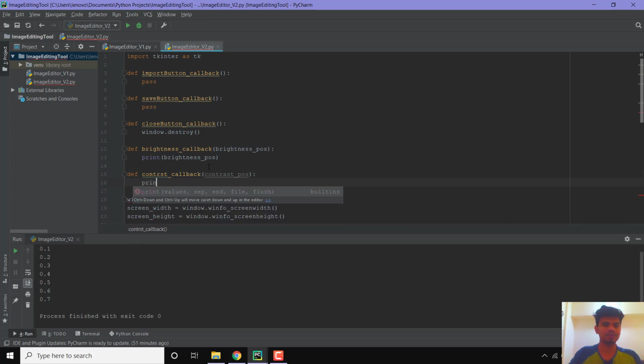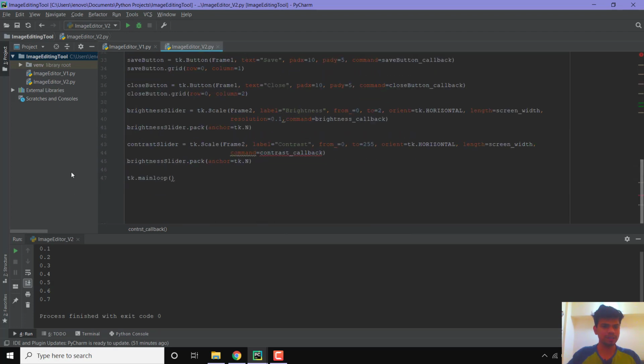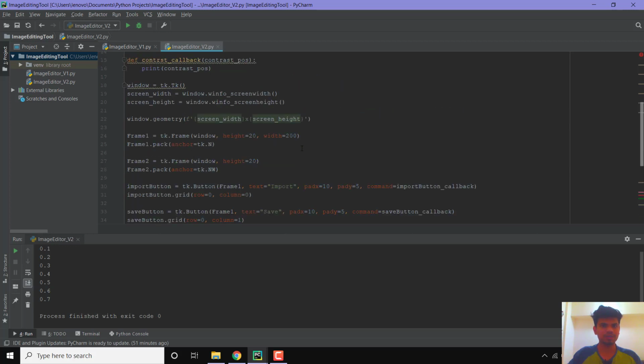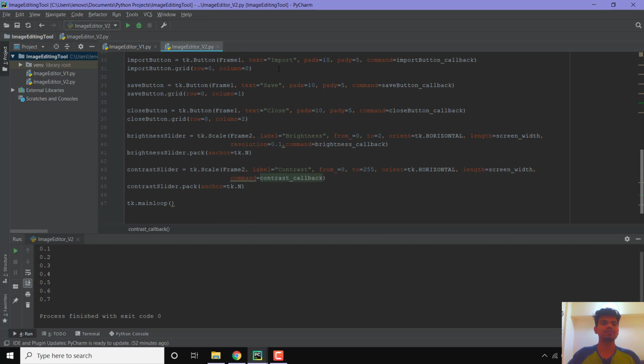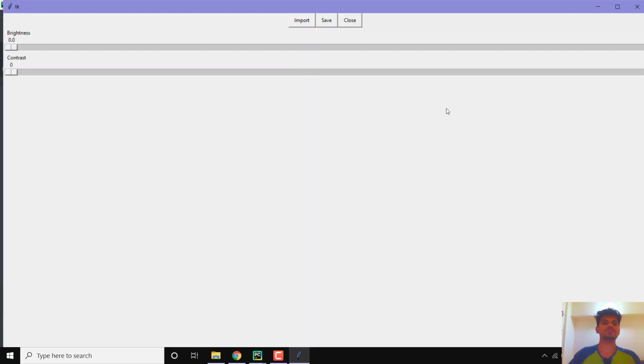Let us print this. Print contrast position. That's it, and we will pack this slider. All right, contrast, why do we have an error here? Okay, spelling mistake. Now it's okay, fine.